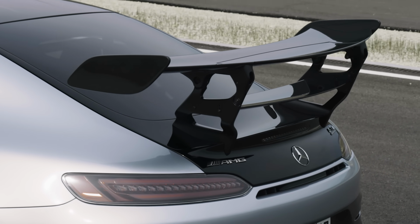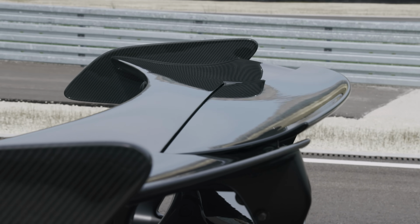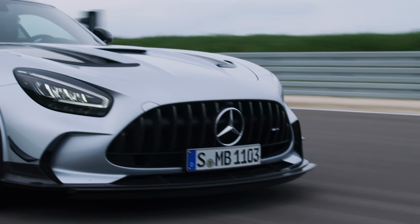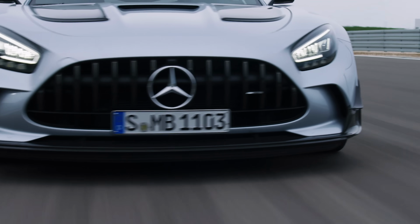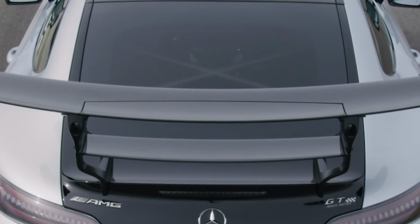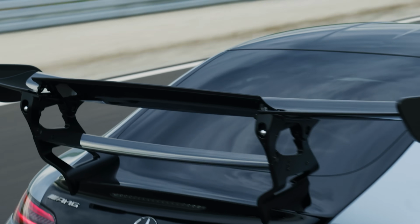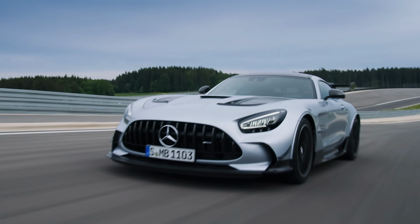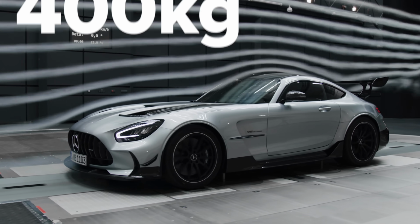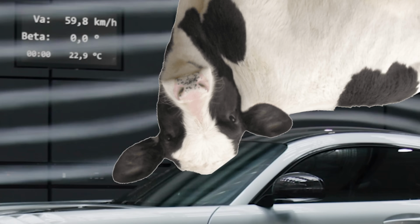The rear wing is also adjustable, only this time it can be done manually or electronically. You can tweak the angle of the whole wing if you want, but there's also a centre section that can lift itself up automatically by up to 20 degrees while you're driving. In the most hardcore master driving mode, this flap stays up until you hit 155 miles an hour. Go any faster and it hunkers down to reduce drag. Hit the brakes or suddenly turn the wheel and it'll pop back up to give you more downforce. It's all clever stuff. All these aero bits work together to produce 400 kilograms of downforce at 155 miles an hour. That's like carrying a large calf on your roof.